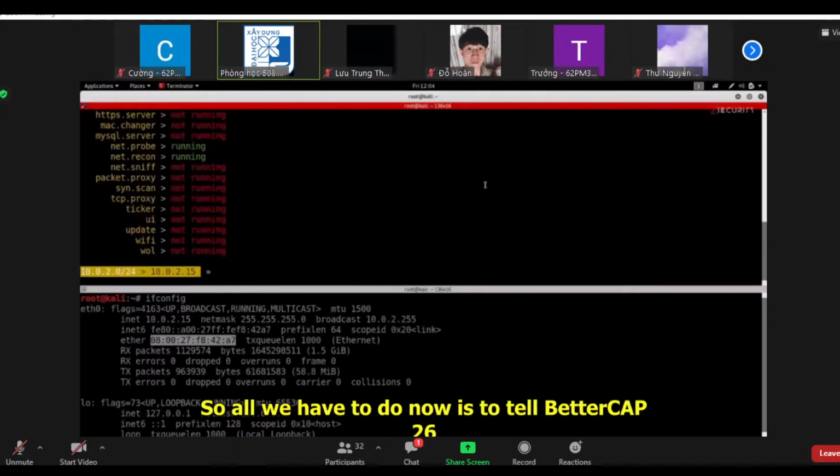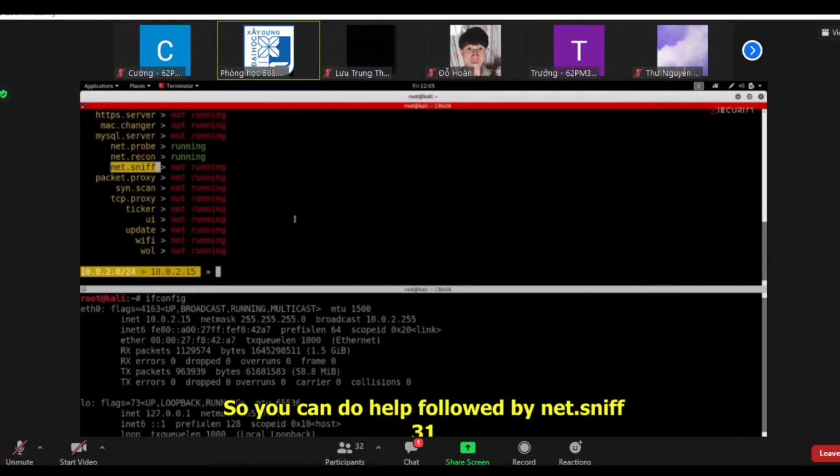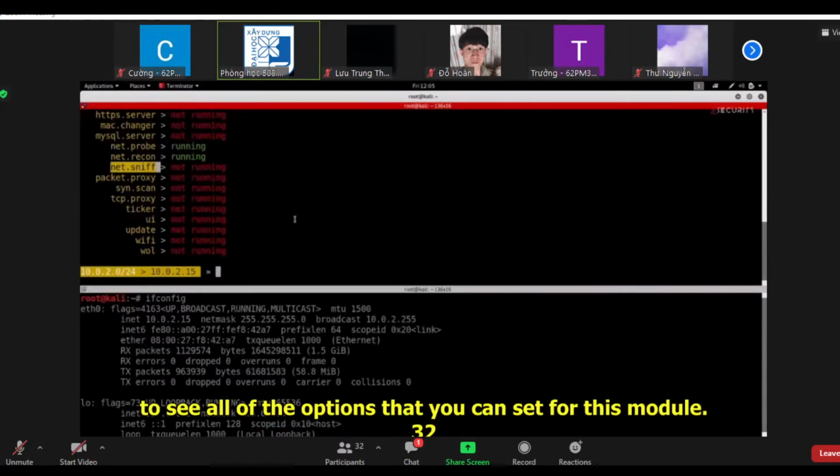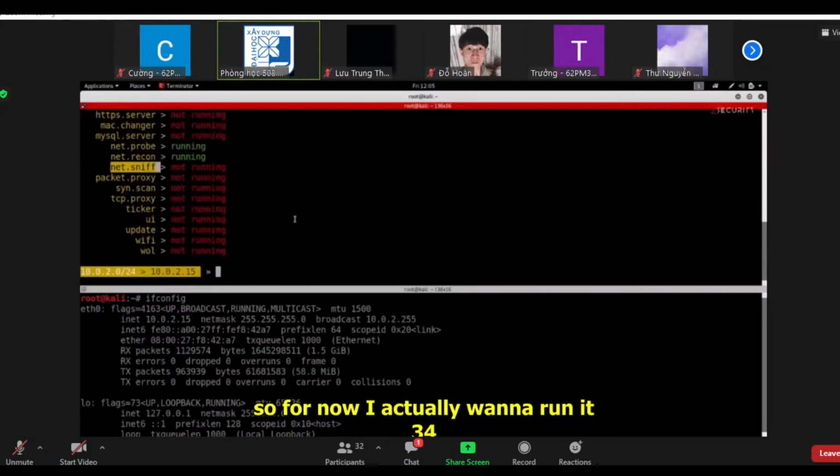So all we have to do now is to tell BetterCap to capture all of the data that is flowing through this computer and analyze it for me. And to do this, we can use the net.sniff module. So you can do help followed by net.sniff to see all of the options that you can set for this module. But I showed you how to read options and change them.